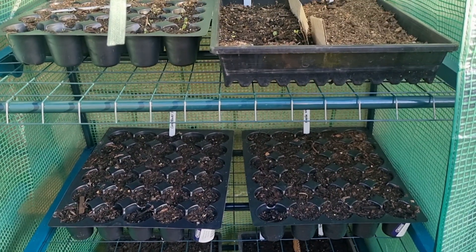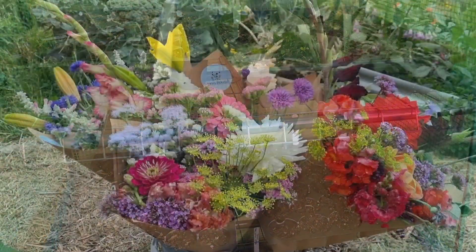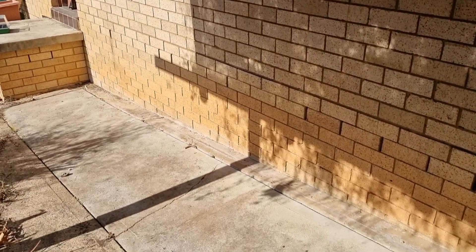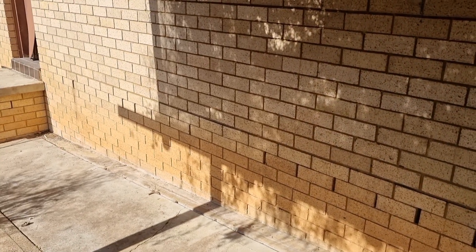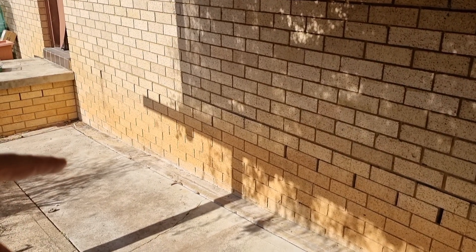For anyone new to the channel wondering why I'm growing so many cut flowers — last year I started a new business called Bren's Blooms, and I need this quantity of stems to continue the business again this spring and summer. I also cleared out this north-facing area by the side of the house during the week. The builder asked me to clear it for the air conditioning unit, but once that's installed I'm hoping to use the remaining space to hold seedlings once they're too large for the trays but not quite ready for the beds.